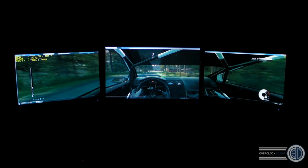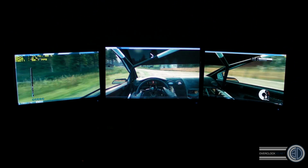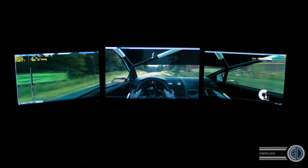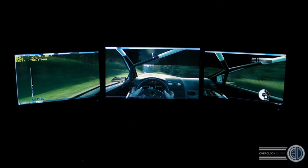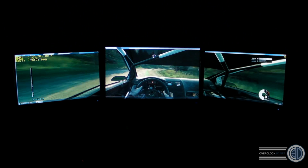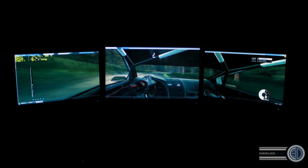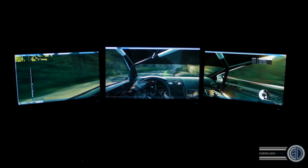AMD. I actually know someone that was working on the development team for Dirt 3, because they worked at Codemasters, and they were getting card samples quite a while ago, and they've always worked really closely together, so I find it quite puzzling that they've not concentrated on Crossfire at all.